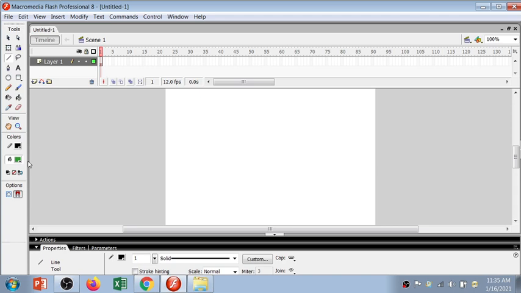In the line tool options you can see there are two elements. One is object drawing. As I have discussed earlier, if you want to create your lines or objects as symbols, you can select the object drawing option and snap to object.